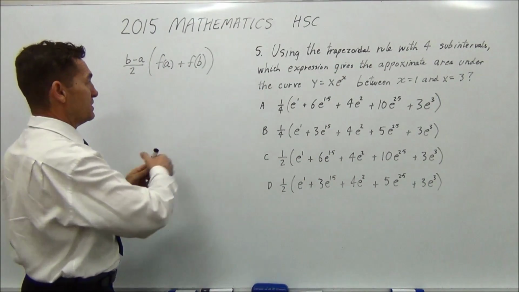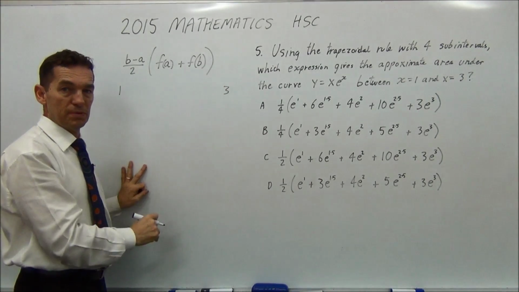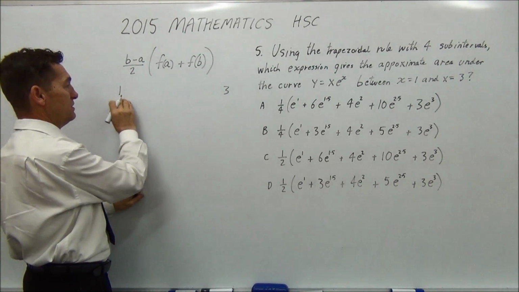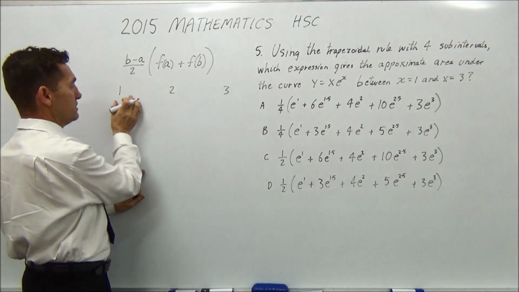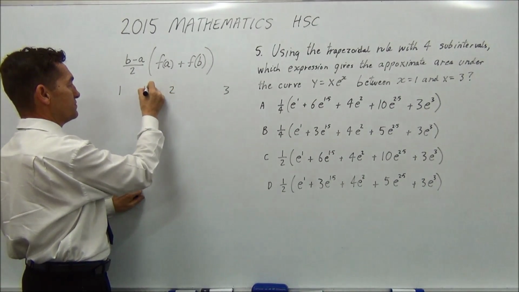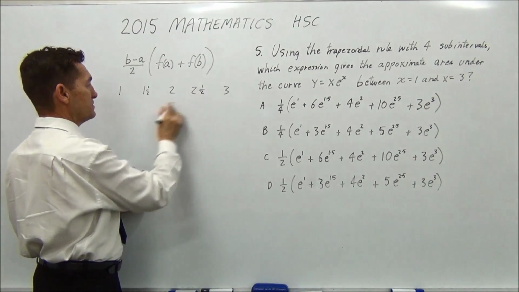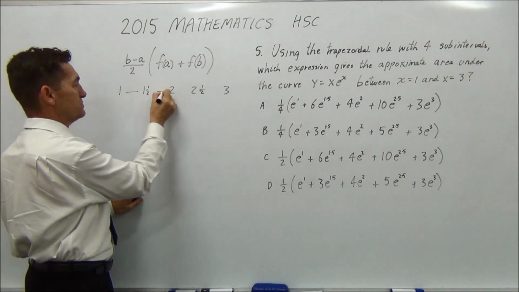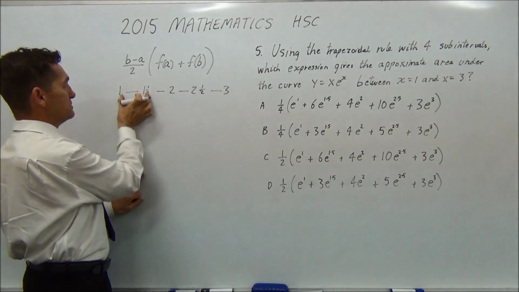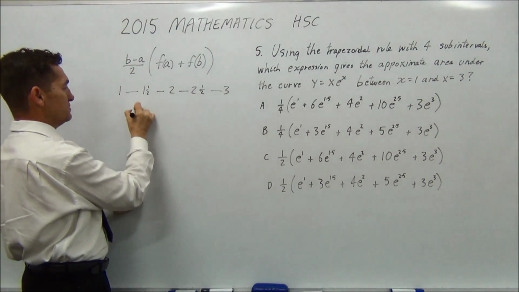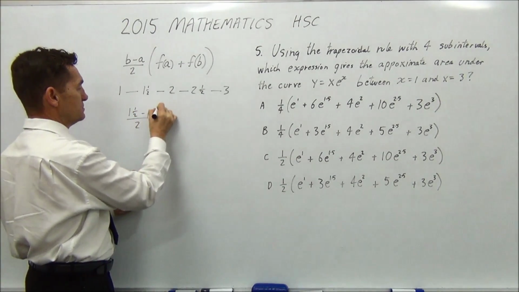So we've got 1 and 3, so we want to split up 1 and 3 into 4 parts. So we want to go from here to here, somewhere to somewhere. So we split it in 2. You're going to split this in 2 and split this in 2. So they're your intervals, 1, 2, 3, 4. So each of these is your b minus a. So you would do 1.5 minus 1 over 2.